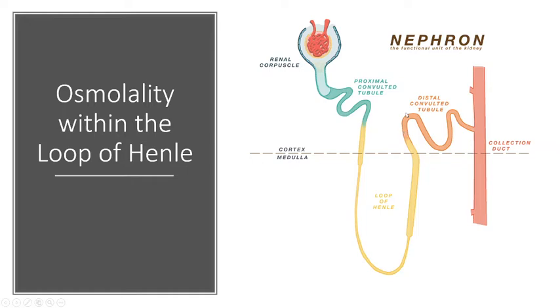What happens to osmolality within the loop of Henle? One of the easiest things to remember is that the medulla is very, very concentrated. As you get deeper into the medulla, the osmolality is high. At the bottom of the loop of Henle, osmolality is about 1200 to 1400, and it's lower up at the top near the cortex. You can see in this diagram, as I was saying earlier, the thick ascending limb is predominantly within the medulla, and that wasn't quite clear from the previous one.